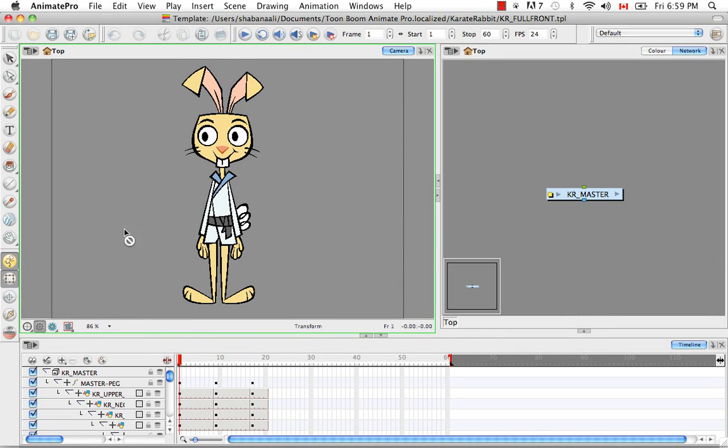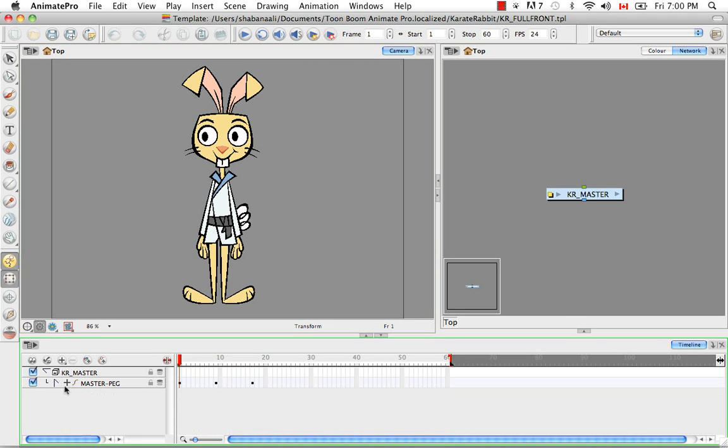So this new window that has just opened up is actually a scene of our Karate Rabbit full front template. What I'm going to do here is delete all the keyframes and extended exposures except for the first column for the front view. To do this, I'm going to collapse the master peg, then select the cell after the first column all the way to cell 20 and hit delete.